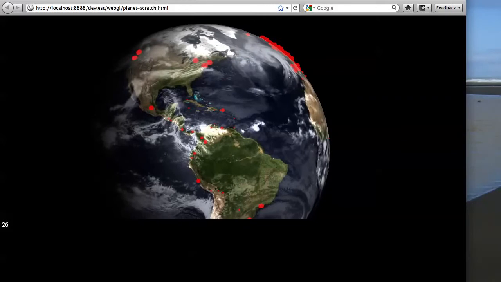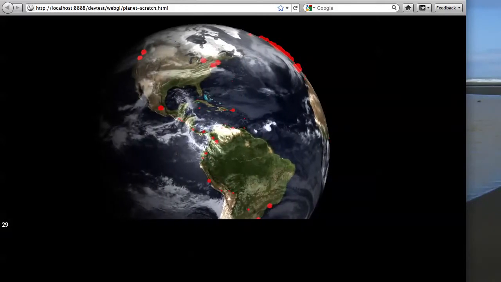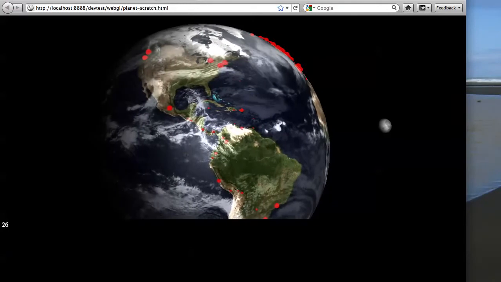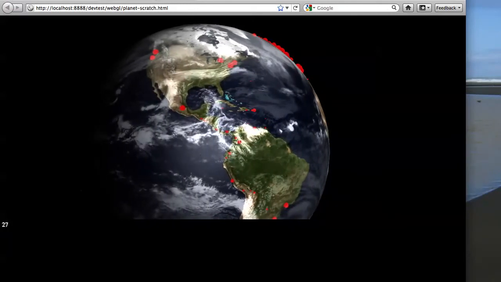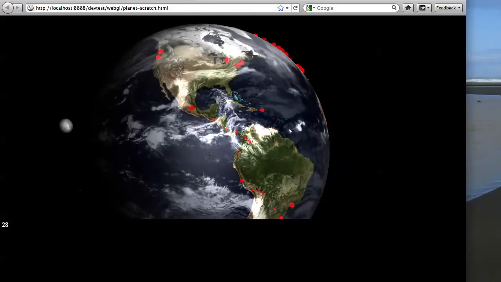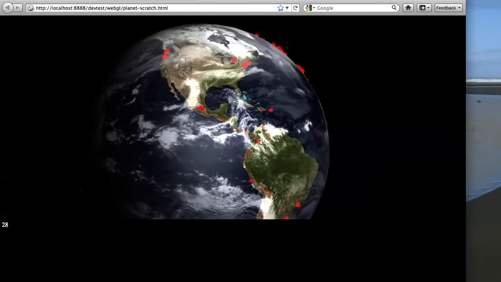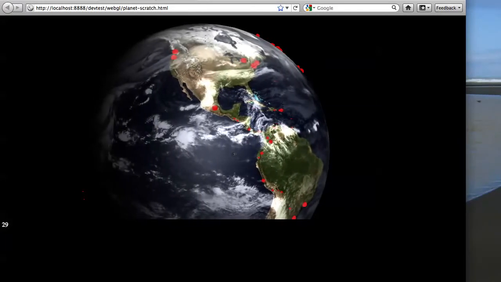There's lots of room for improvement. I'd like to make them interactive so I can click on them and bring up some more information there. I'd like a better design. I think the spheres are ugly, and I'd like to fine-tune some other things. But I think it looks good. I'm pretty happy with it. The frame rate's great there. It drops a little bit because I'm recording this video. But it's pretty cool. I'm excited about it.